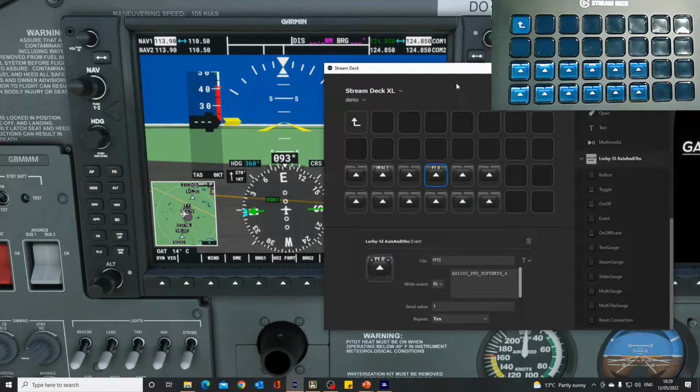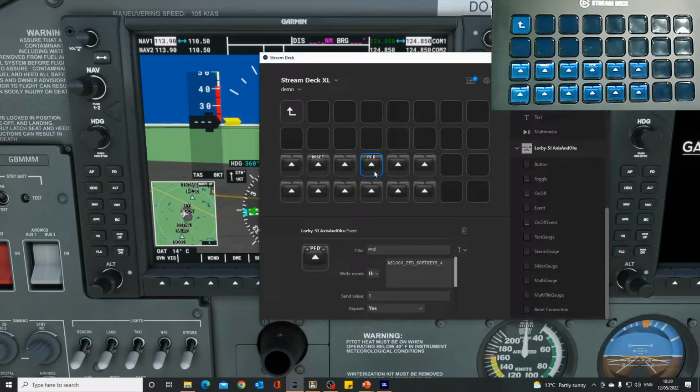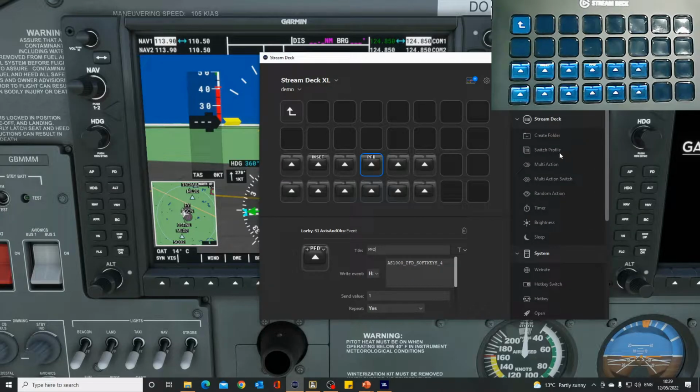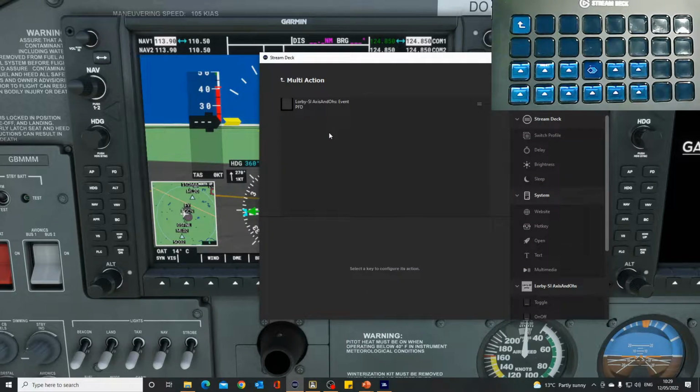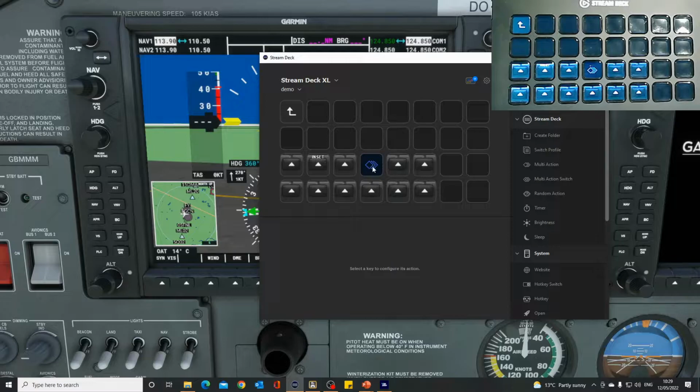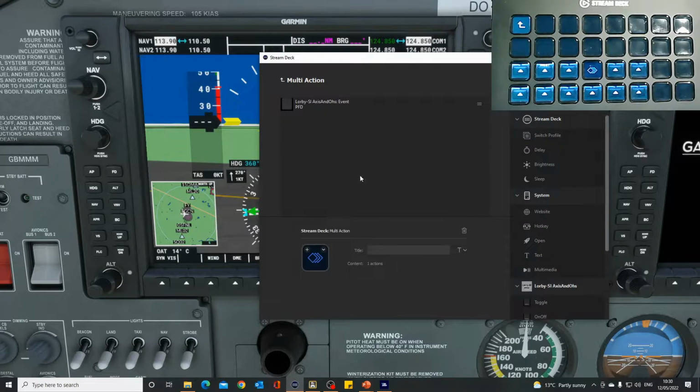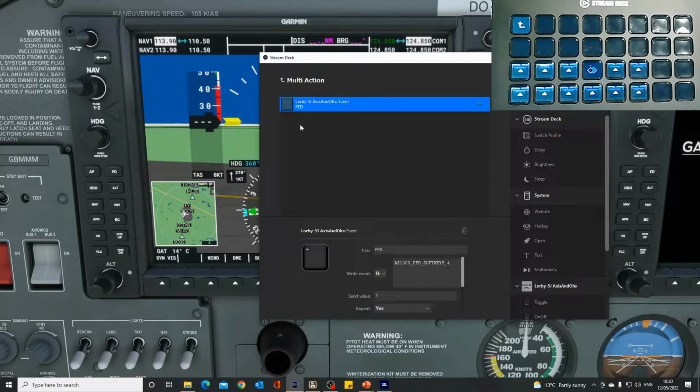So that hasn't changed. What I would like to happen is for it to send the soft key number 4 to here, but also to take me to a folder. So I want that to do two things. So it looks like this should be a multi-action, and in fact if I right-hand click on that, it says move it to a multi-action. So it's made this now a multi-action button, and it's got the sender 4, but the folder option is gone. So you can't have switch to a folder and another event on the same button.